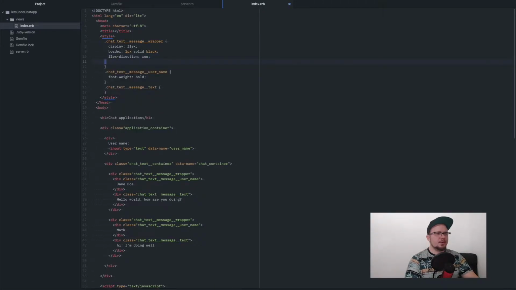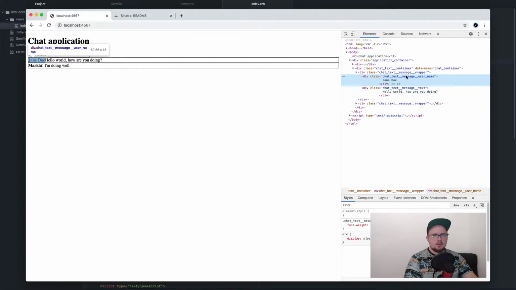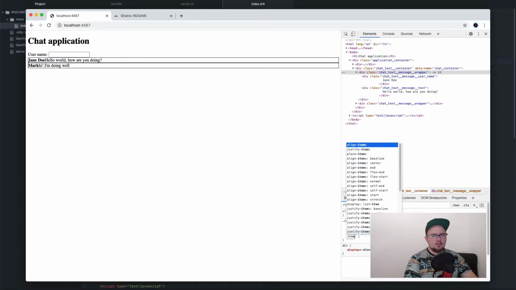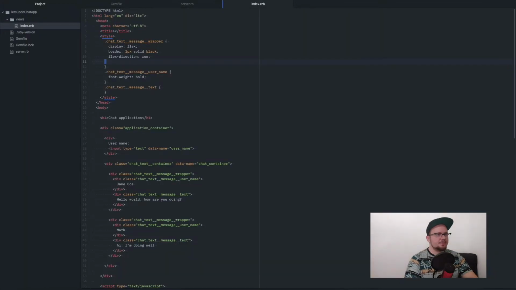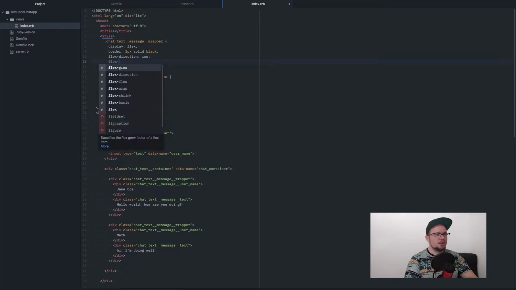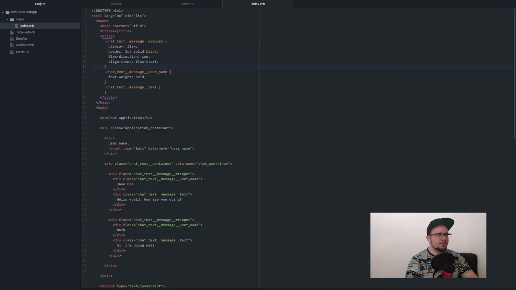Item, oh, I don't know the names exactly. I think is username, no, wrapper, items, no, align items, yes. It's gonna be flex start, which I think is the default one. So align items flex start. I'm just gonna write that just for completeness.